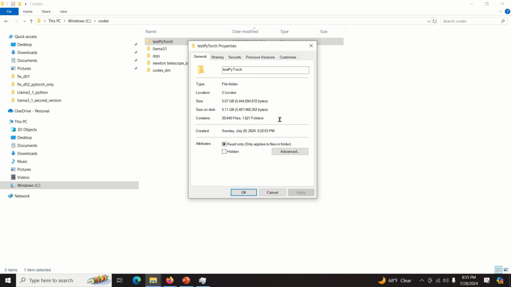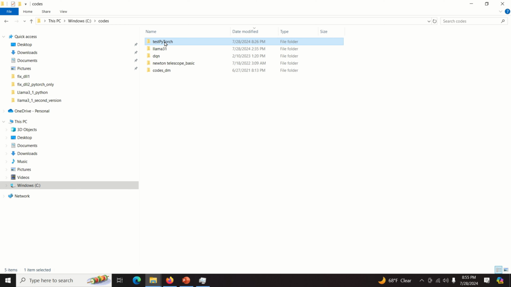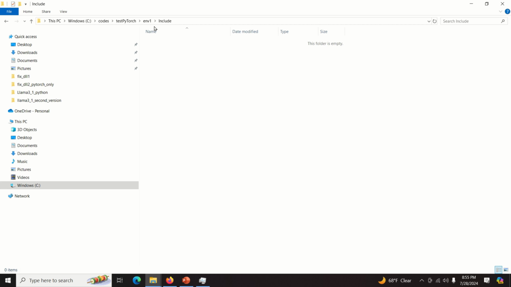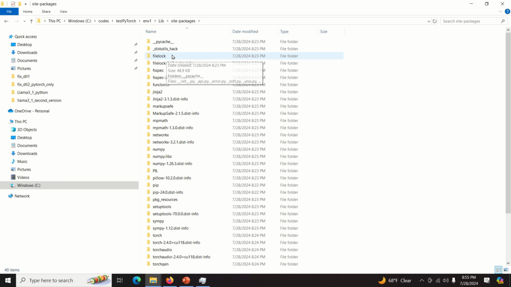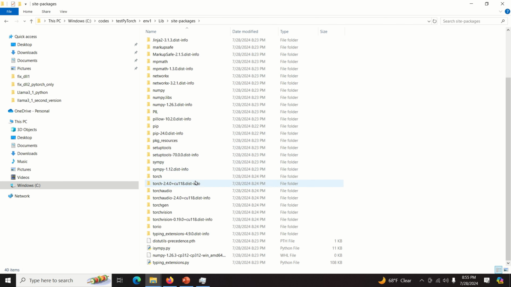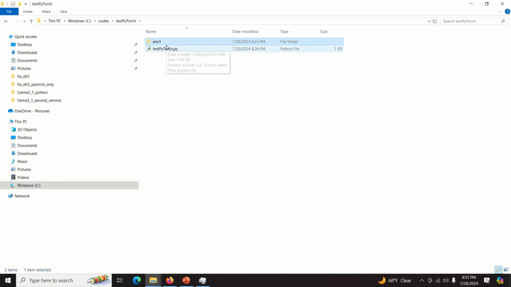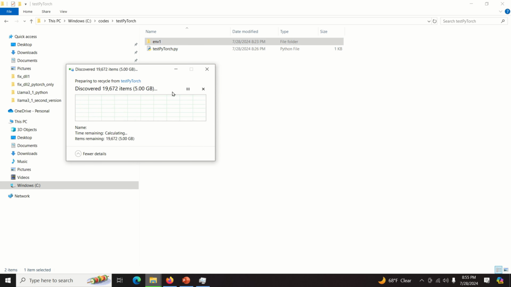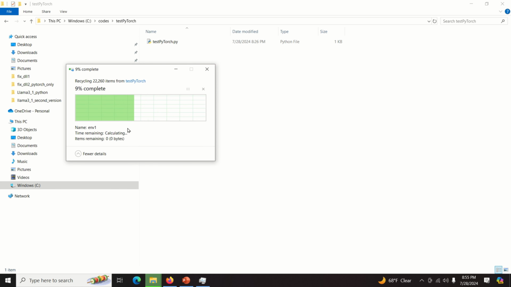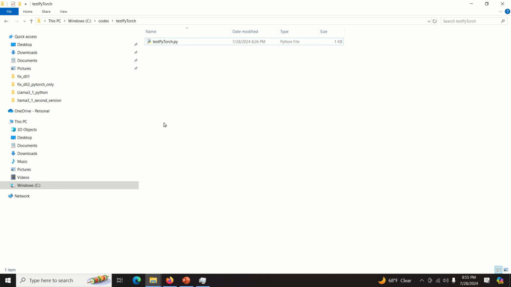So why is that? This is mainly because you installed PyTorch in a virtual environment, and all the PyTorch files are actually here in the environment folder, and you can see that you have these libraries, site-packages, and here it is, right? It's a huge thing. So that's why a good approach is, after you complete the test or whatever you do, erase this folder. So let's do it like this, and then I will simply erase this folder. You can see that it's actually 5 GB, and then simply empty your recycle bin.